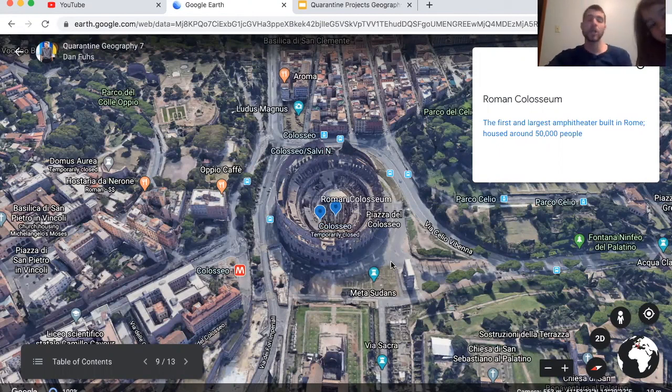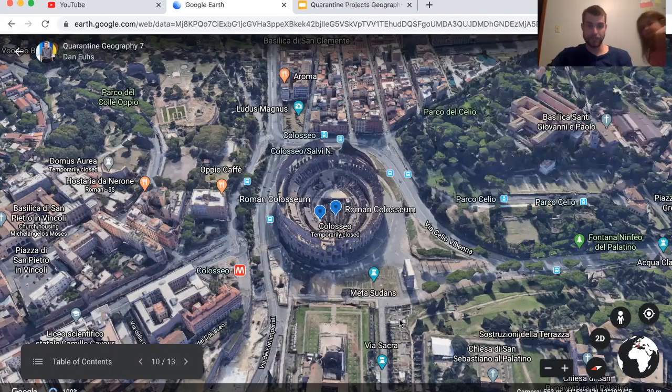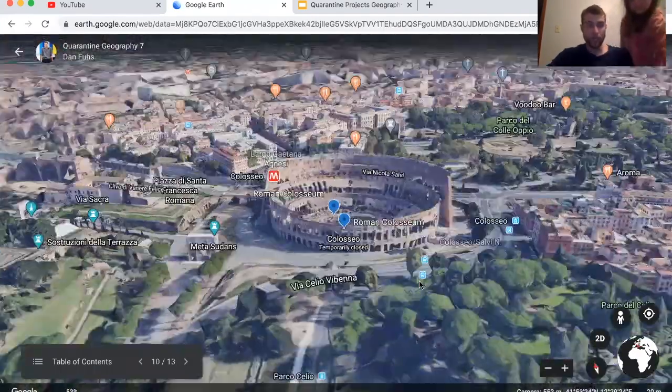They were built to put on shows like gladiator fights, but also they were built to put on huge spectacles like recreating sea battles. So they would fill this amphitheater, which could hold from 50 to 80,000 people, with water. People could go and watch ships battling each other and recreating great Roman victories. So let's zoom in. We can actually go inside of this Colosseum.